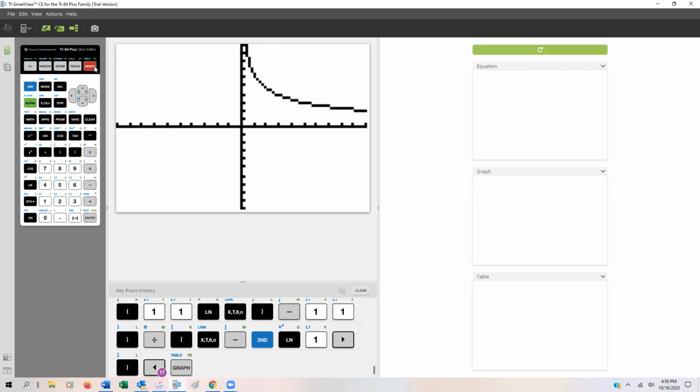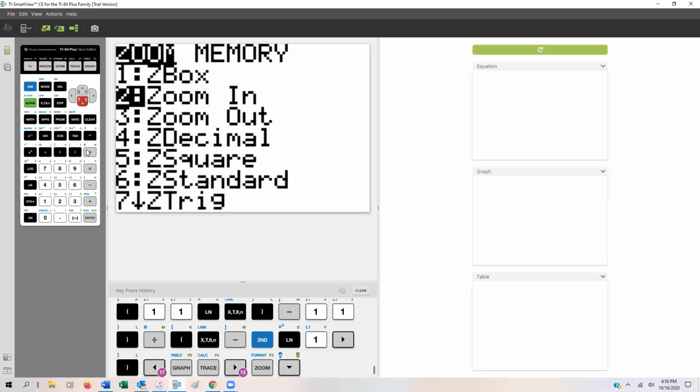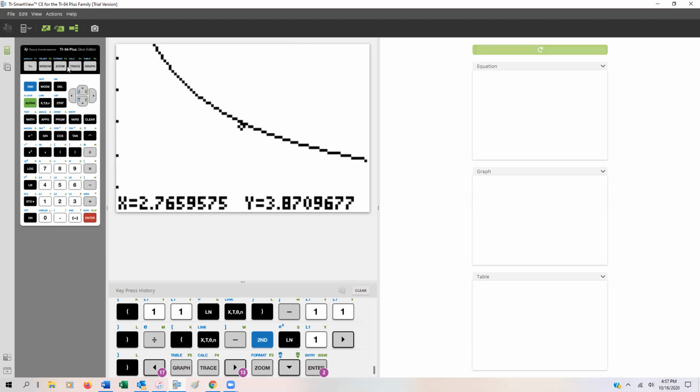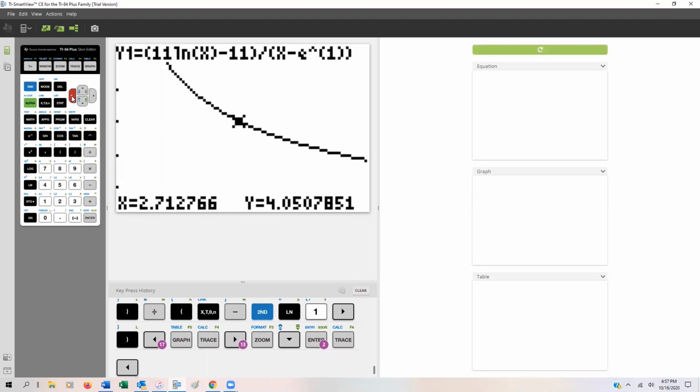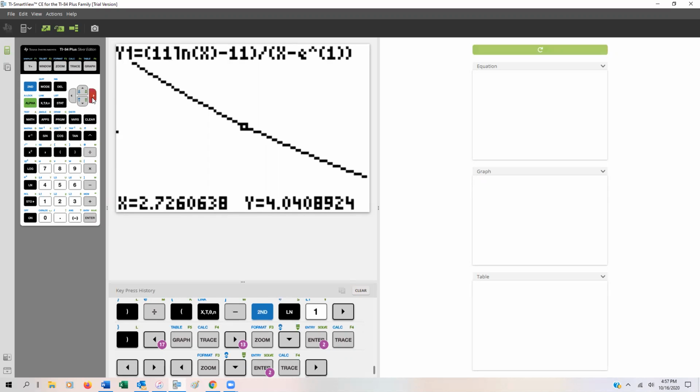And we're approaching e. Now remember, e is 2.718. So what we're going to do is trace this until we get to about 2.7, or as close as we can get to 2.7. All right, so that's really close. I'm going to zoom in, and we're going to trace again. Now remember 2.718. All right, so that's pretty close too. So right here, we're going to zoom in again. Let's trace again. We want 2.718 if we can get there. So we're going to zoom in again.